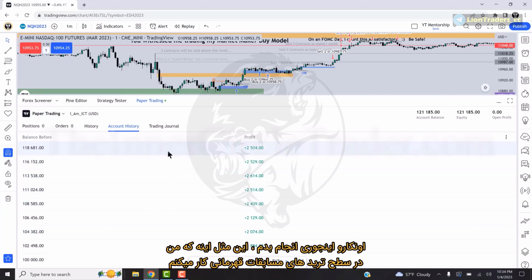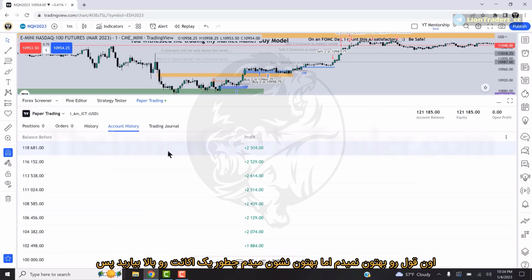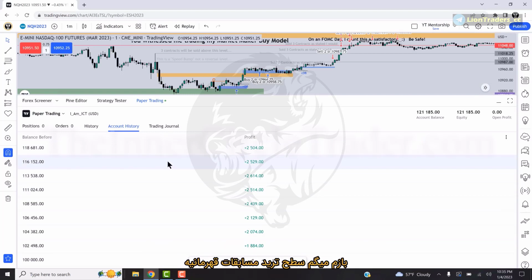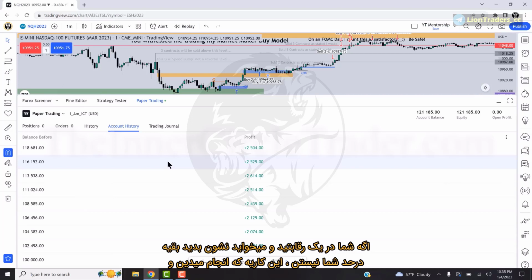Like this is me doing championship level type trading. So that's not promised to you, but I will show you how to build an account up. So kind of like a funded account, how to pass a funded account, and then how to manage it once you get it properly, and not try to shoot for the stars with these types of results, because this is championship level trading. Like if you're in a competition, if you're trying to show the inferior competition that they can't even be in the same vicinity or arena as you, this is what you do.